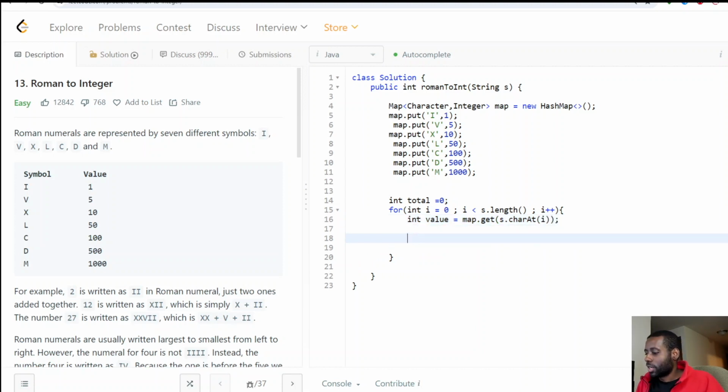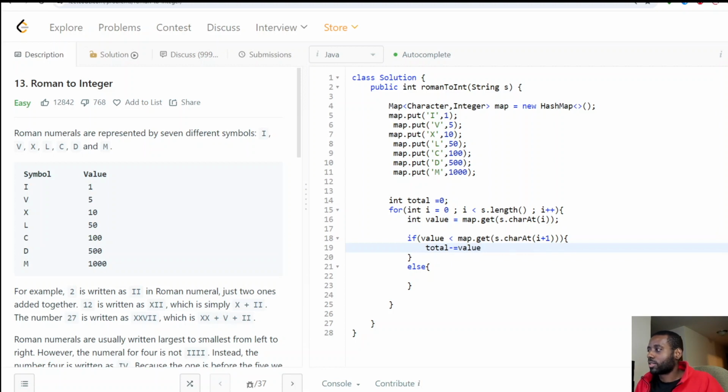We get the value, and now we're going to do the checks. Do we subtract or do we add? It's pretty much a simple if and else statement. The statement is: if the value is less than the next character's value, where the next value would be at i plus 1, then we know we're going to have to subtract.